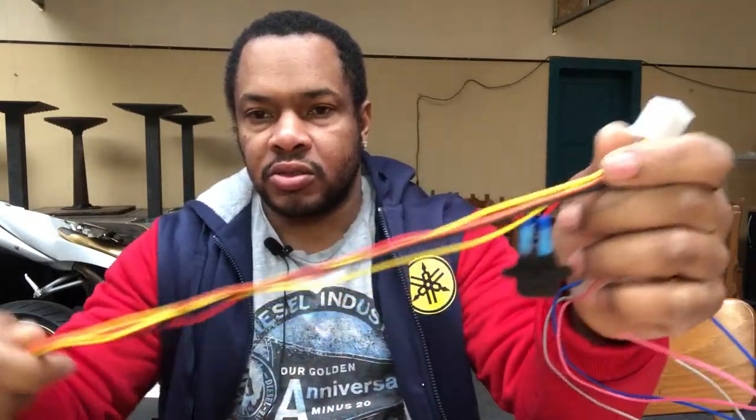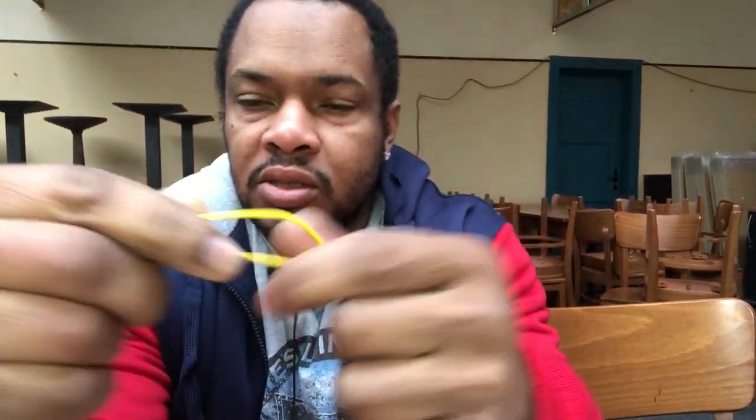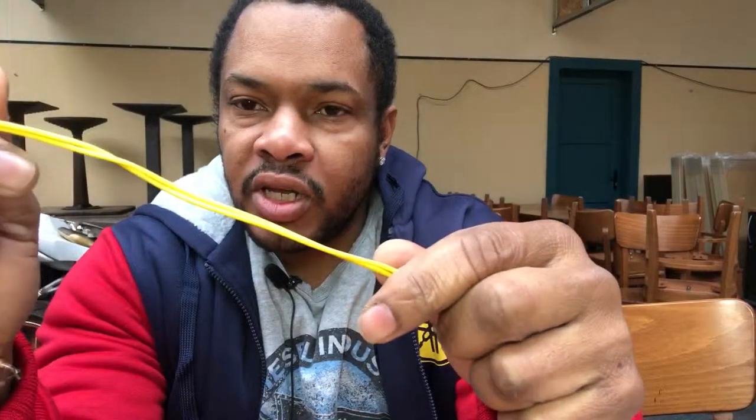So there are many different colors of wires. I'll be using the red wire, which will be going to the positive of the battery. I'll be using the black wire, which will be going to the negative of the battery. The orange wire I'll be using for the LED, and the two yellow wires I'll be using for the indicators, for left and right.